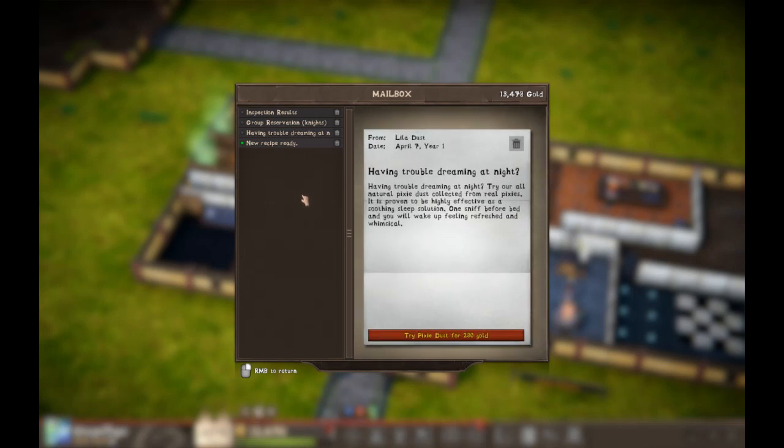Having trouble dreaming at night? Try our all-natural pixie dust collected from real pixies. It has proven to be highly effective as a soothing sleep solution. One sniff before bed and you will wake up feeling refreshed and whimsical.